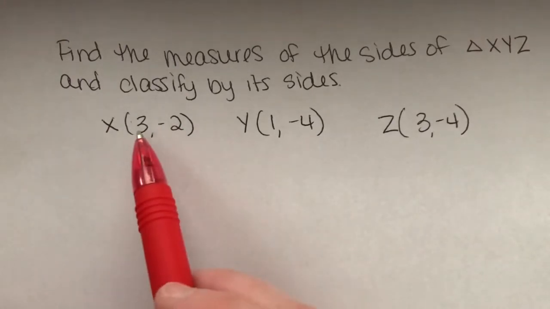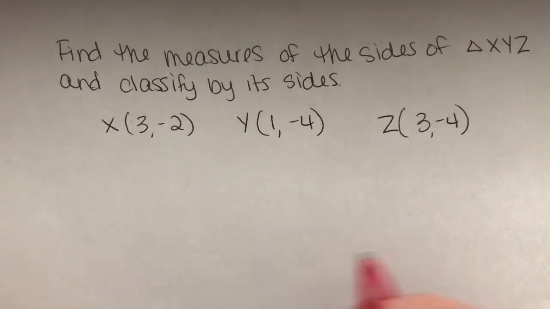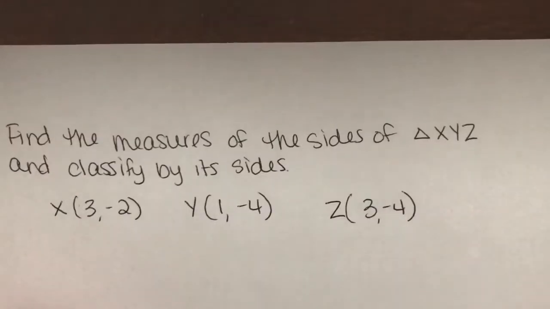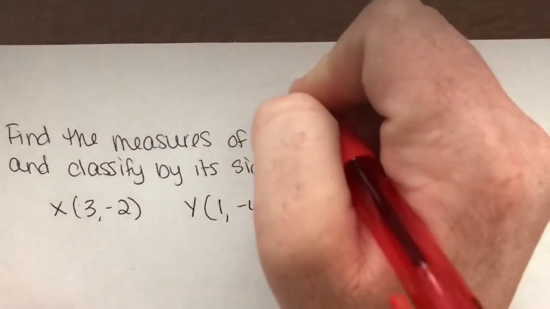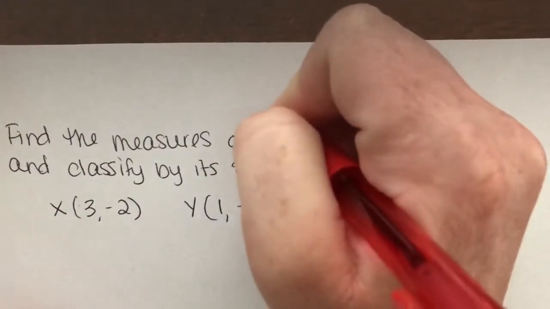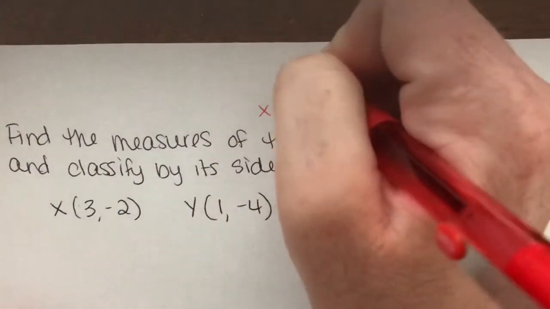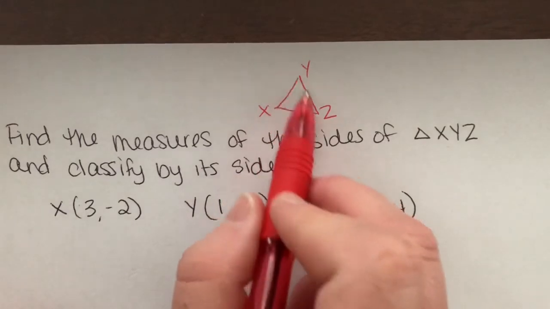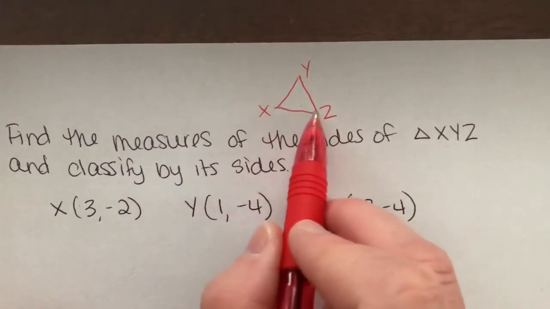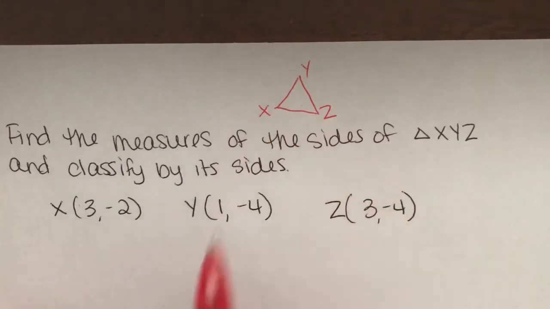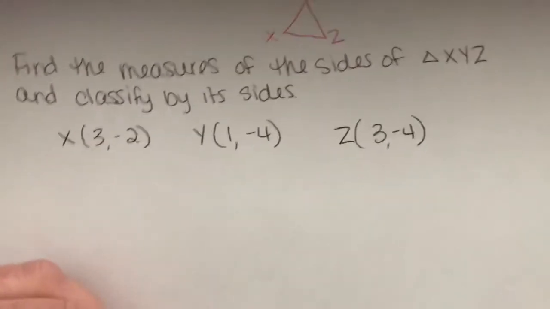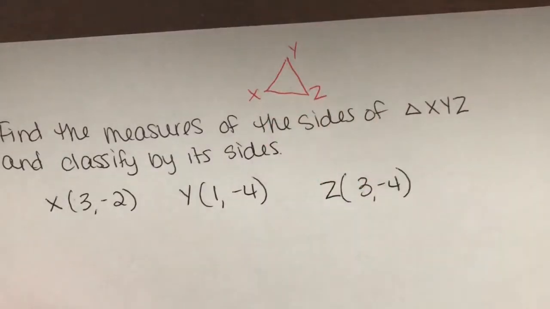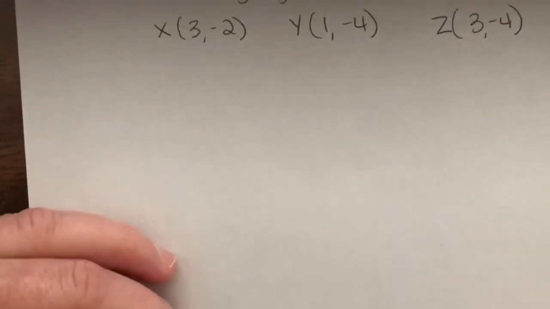Right? So to find the length of each side of our triangle, I'm going to use the distance formula. To keep track of it in my brain, I'm going to sketch a little triangle here: X, Y, Z. So I know I need to find the length of XY, the length of YZ, and the length of XZ. I've got to find the length of all of those, right? I don't know what it's going to look like, but that's what I'm going to start. So I'm going to start with XY, these first two.